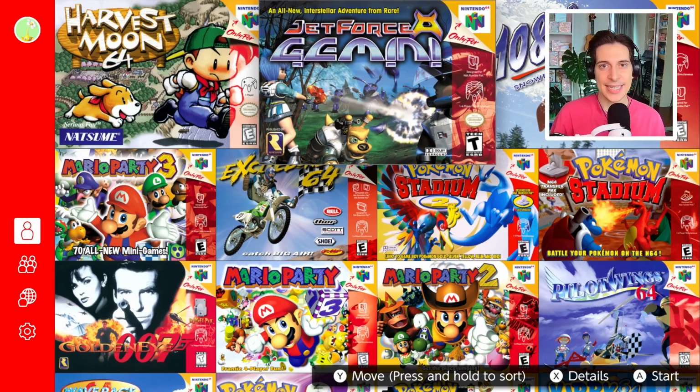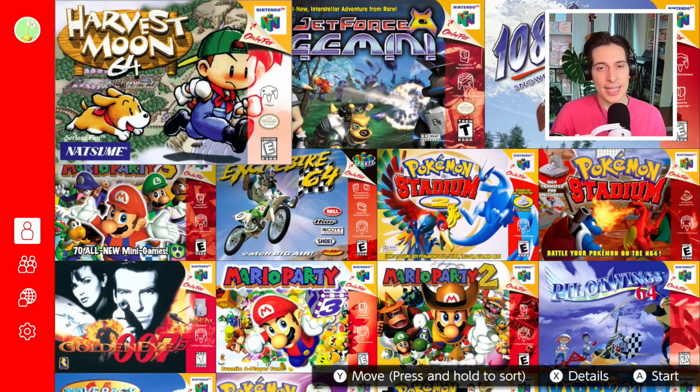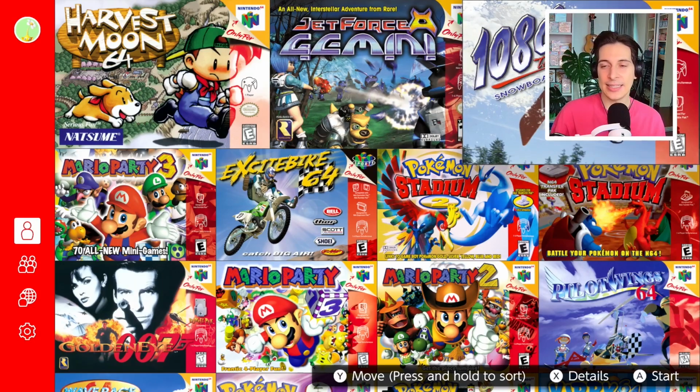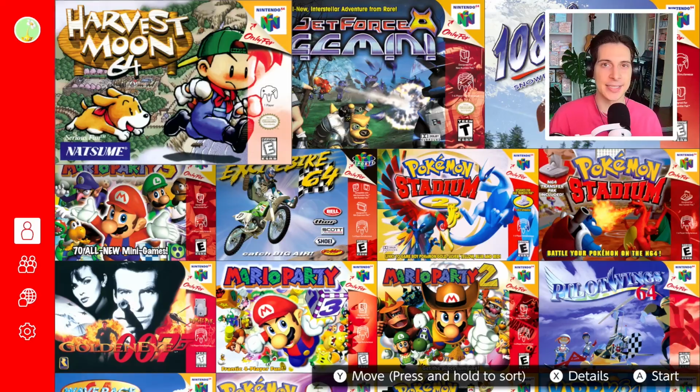So there it is in the Nintendo 64 app. And we also got Jet Force Gemini, which I've never played, and 1080 Snowboarding, which is a pretty fun snowboarding game. Not as good as Snowboard Kids, but still pretty fun. But today we are here for Harvest Moon 64.